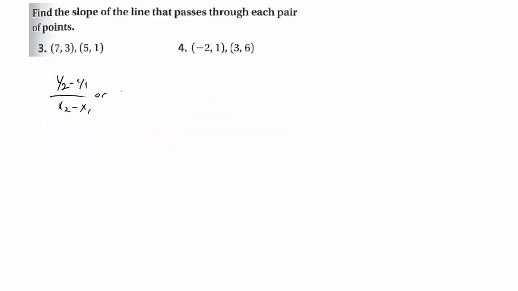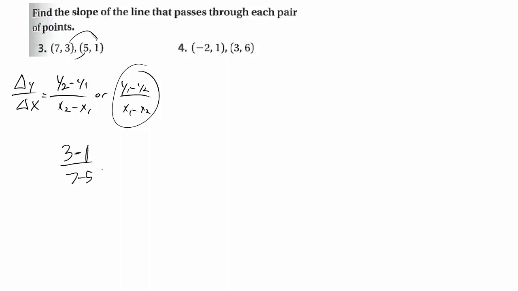For the next one, we're trying to find the slope. Just like we calculated before, we can use that change in y over change in x formula. It doesn't matter which way you subtract them. Here I'm going to do the first minus the second, but I've got to be consistent. In the denominator, I've got to do the first minus the second.